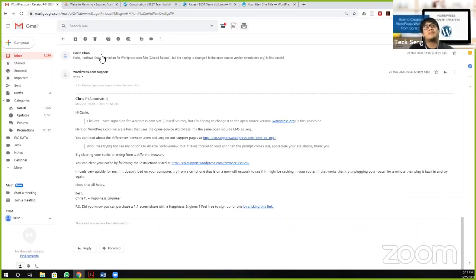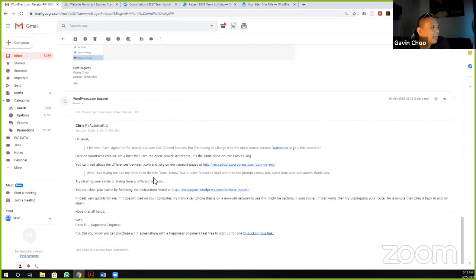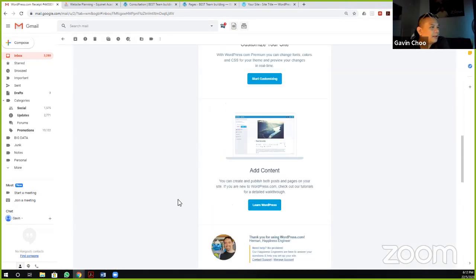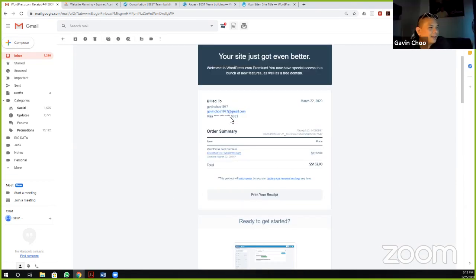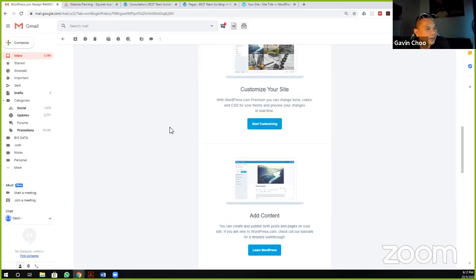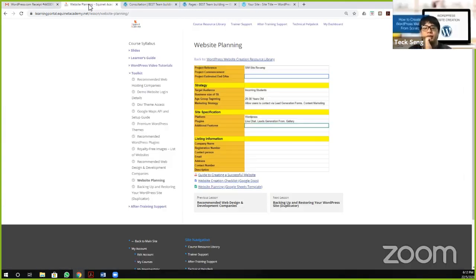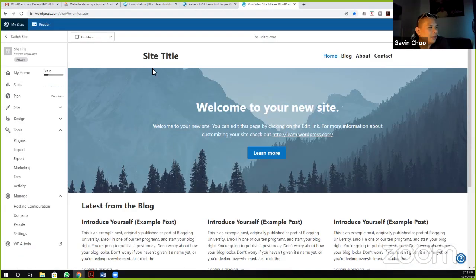Well, the thing is, look at this. I think because it came with a domain, right? Yeah, correct. So what I did is I hit this, and I think I wanted all in one place, so I bought it and I actually took the domain as well. I think I bought a premium and took a free domain. Yeah. So I'm only afraid that I don't want to incur any more charges with this website.